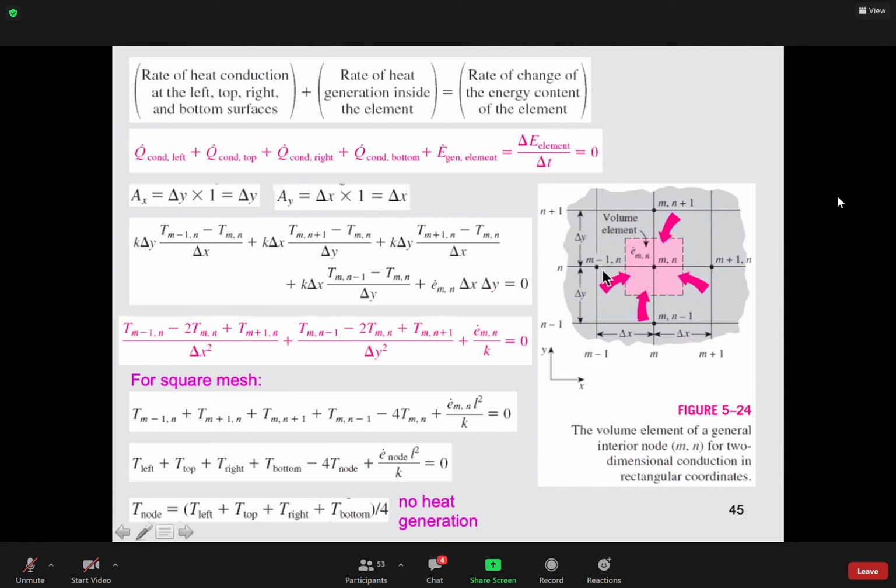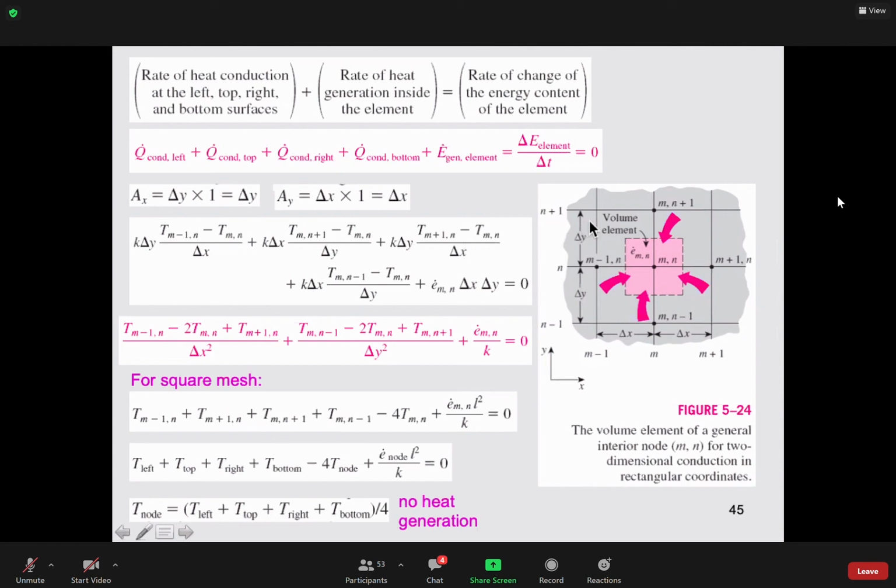Therefore, keep track of this surface area and the distance. Conduction comes from m minus 1 to here, which is k over delta x. The distance is delta x, times the area. Area is delta y times L, the other size, and so on. Therefore, keep track of the distance for conduction and area. Here we write k from m minus 1, here is delta y, because the other length we assume is equal to 1, divided by delta x, the distance from here to here. N plus 1 to here.